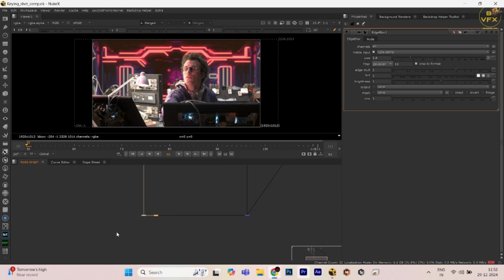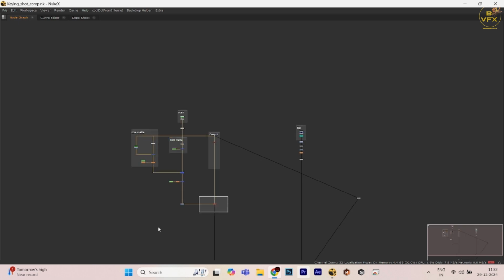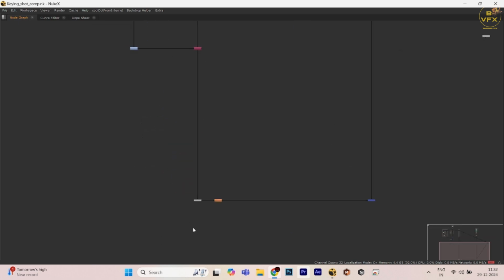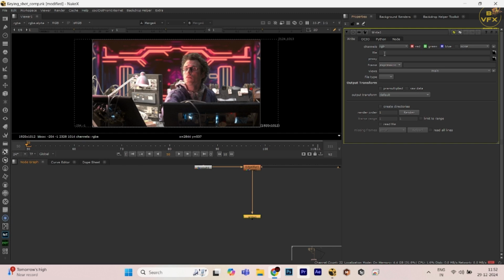Another thing I prefer is that you take this key. This is a small setup for now. These are not a big script. If you build a big script, then I prefer you take a Write node here and connect this after the premult, or in the premult or after the premult in the HBLR, and just keep RGBA and render it as precomp underscore your shot number or your shot name, okay. Or just give it a name like fg underscore precomp underscore render, like this kind of name. So version 1, version 2, like this, okay.